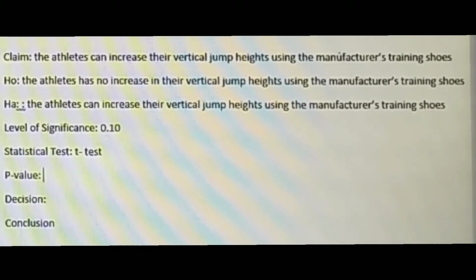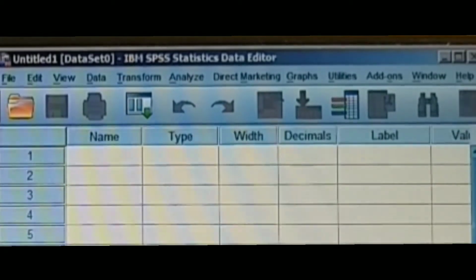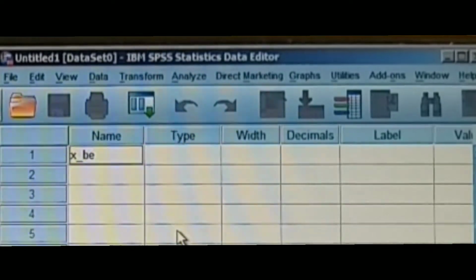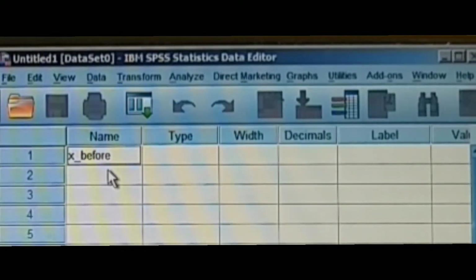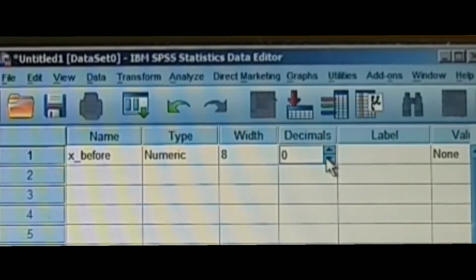For the p-value, we will now use the software SPSS to compute the p-value for our given problem. We will first encode the given data. Let us first have a variable name, let's say x before, and we will use 0 decimals.